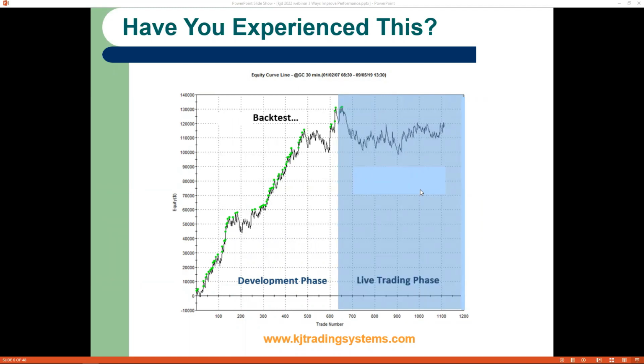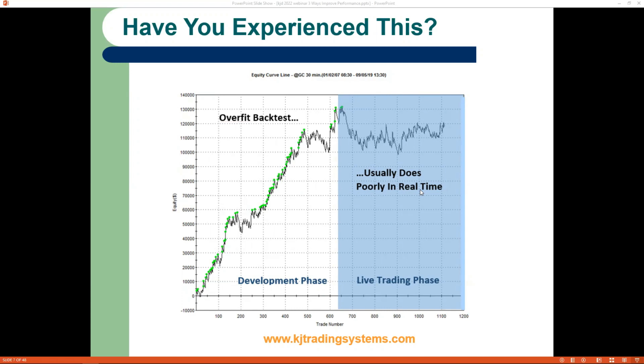But then they go live, and that's in the light blue, and it does this sort of thing, where what was a great looking back test turns out to be losing to break even live performance. I'm guessing almost everybody who's listening to this has experienced that. And a lot of times it comes down to having an overfit back test, doing something wrong with the back test. You've optimized too much. You've put in too many rules. You've tested over and over again, and you've gotten this great fit. And what usually ends up happening, it does poorly in real time.